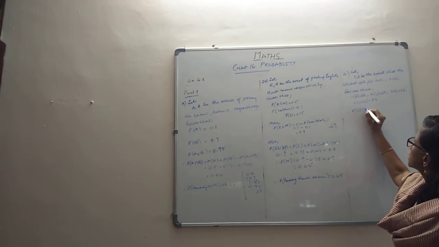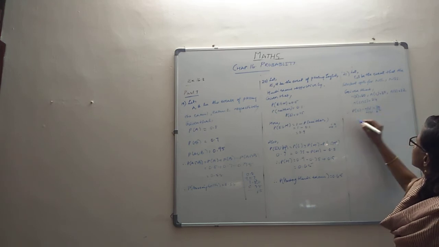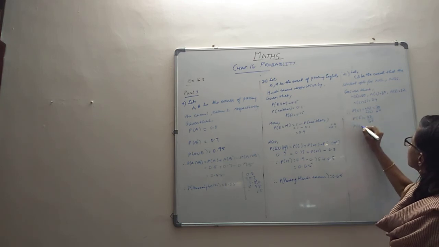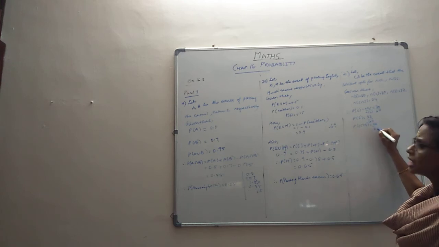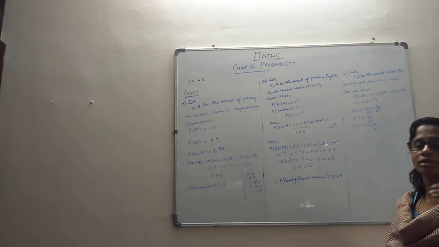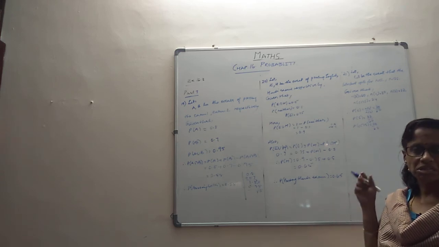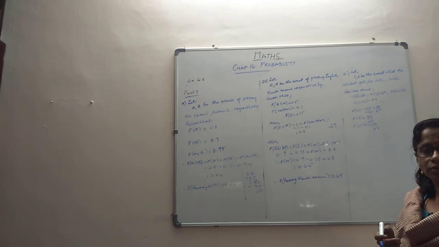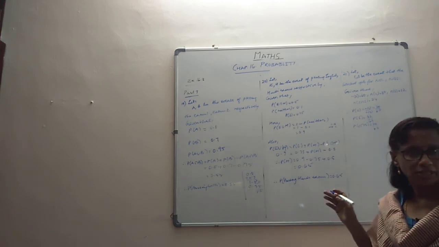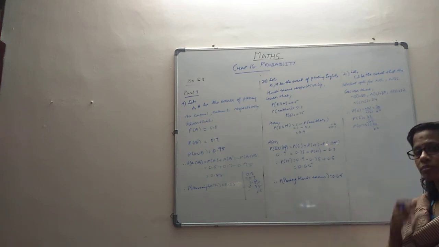P of C is N of C by N of S. We will not reduce because later on when we add and subtract, it becomes a big headache. So probability of S is 32 by 60. Probability of C intersection S is 24 by 60. In the last step maybe we will reduce, because if we reduce now, it becomes a problem. So always in probability problems we should not reduce; in the last step we should reduce. That way it works. Even in the 12th standard, it comes as a big respite. When we first cut and try to make it small, and then later on when we do the calculation, it becomes a big mismatch.